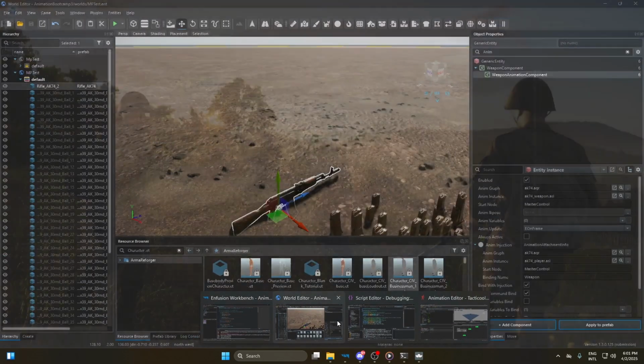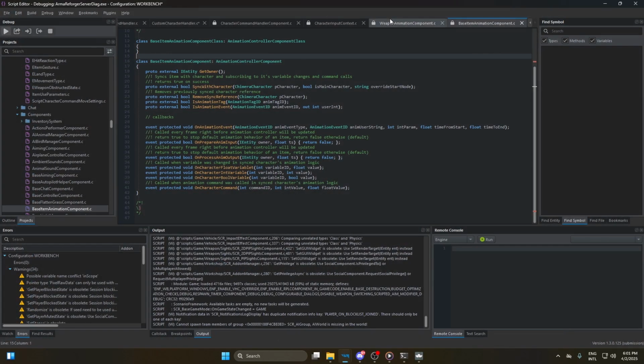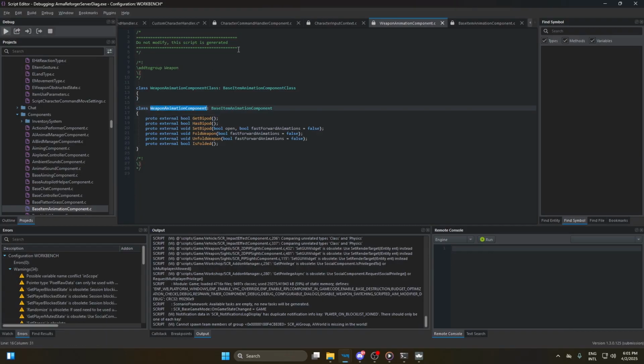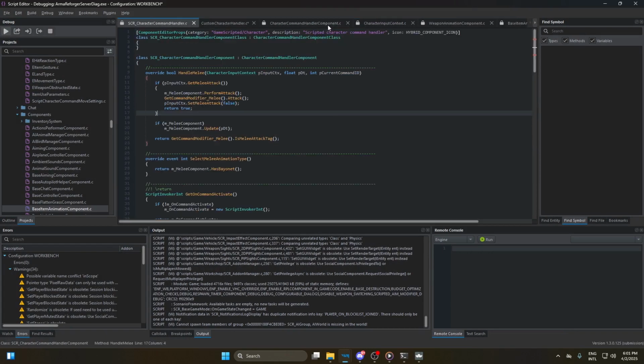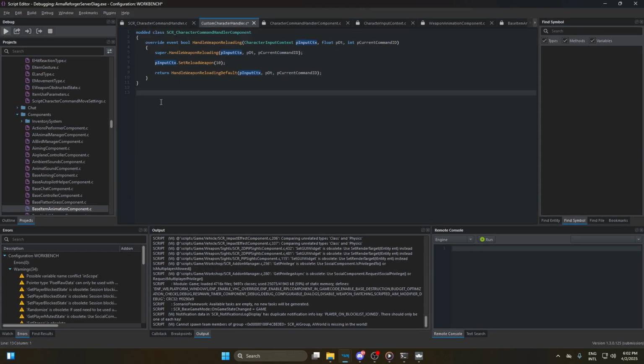So let's create a new class that inherits from this weapon animation component. And let's go here. Let's do it on the same file as the other one. So let's do class custom weapon animation component that inherits from the weapon animation component.